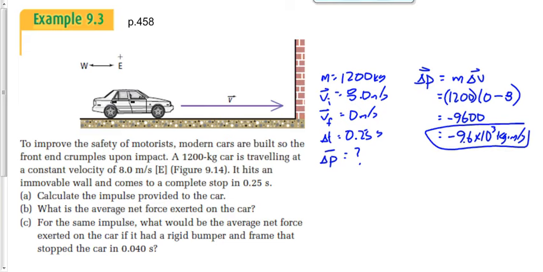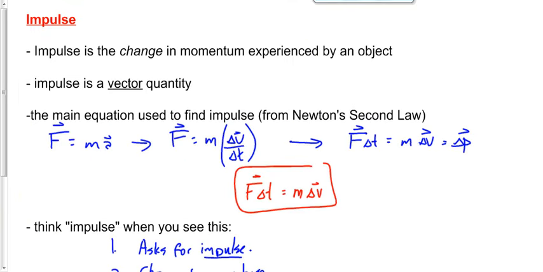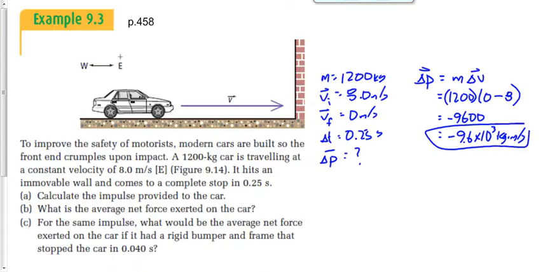By the way, there's another set of units that we can use for impulse, for momentum, I should say. Kilograms meters per second, right? Anybody see the other set of units we could use? Not newtons. Newton seconds, newtons times seconds, because it's F times t. At this point, I don't care whether you write kilograms meters per second or Newton seconds. Both are correct. They mean exactly the same thing.